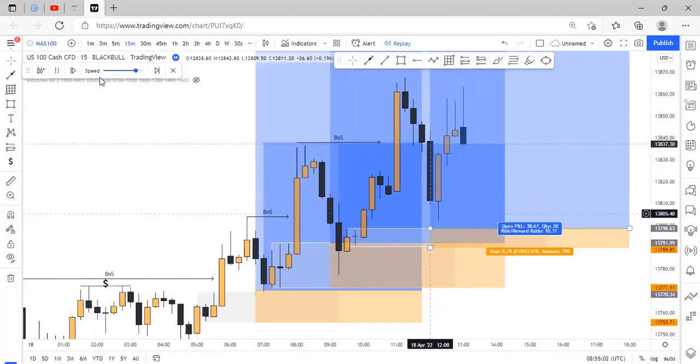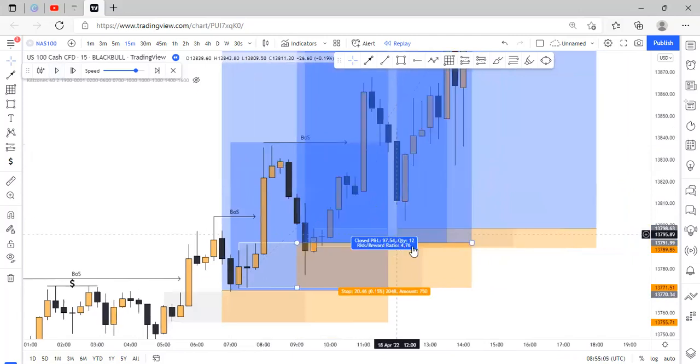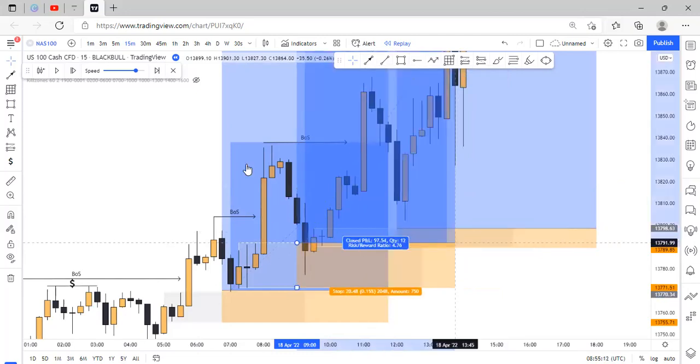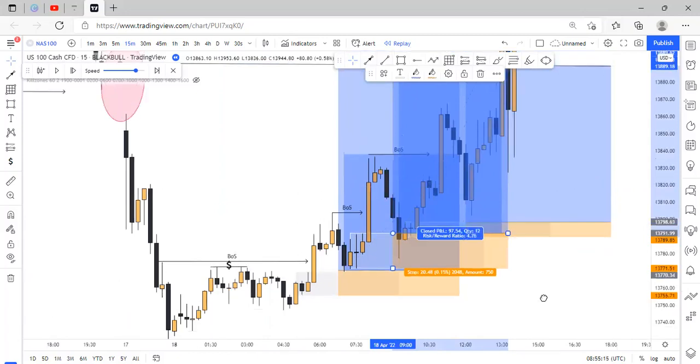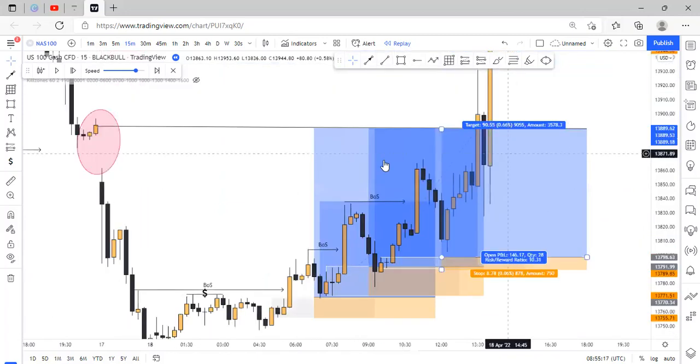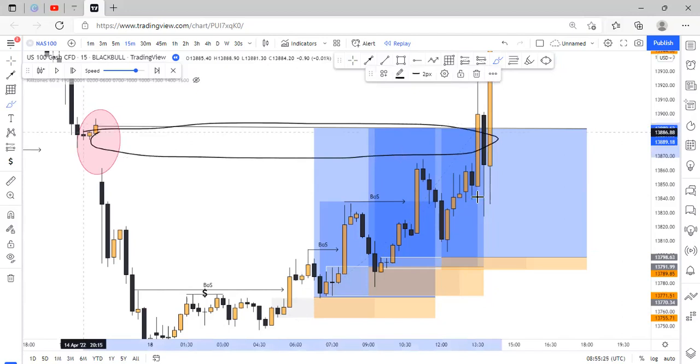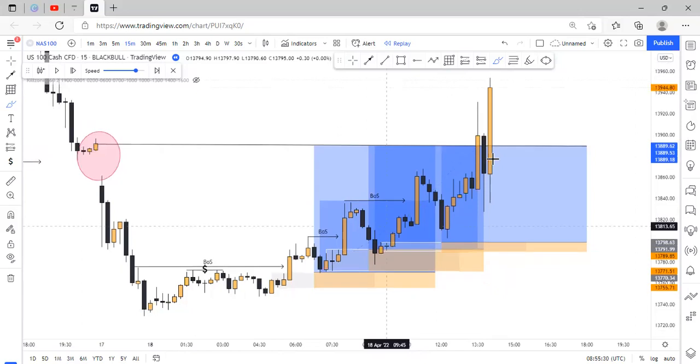As you can see, market did not properly tap into this zone. You can see right there. So this was like a missed entry. All the same, we still have 2 trades running. Okay, and our take profit was right here. This gap was filled up properly. Okay, and price even went above this zone. So this is how you can take an intraday setup, be in the trade in a day and be out of it. So at this point, if you set your take profit here, your take profit would have been hit.